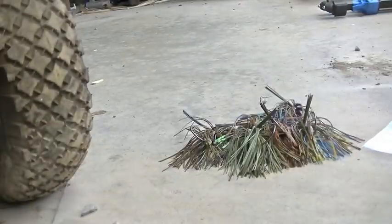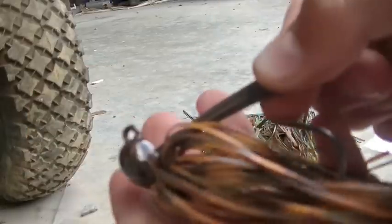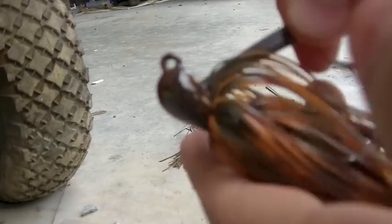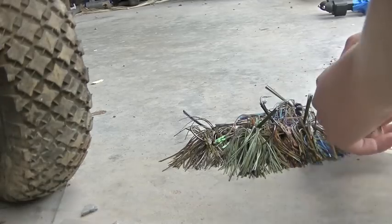And then finally the half-ounce Arky head Tabasco color. This is an unbelievable brown — the perfect brown and orange color. The skirts are so huge I might need to trim them down. There are not many good colors of brown and orange — this Raging Cajun is perfect. All of them have sticky sharp Mustad hooks, half-ounce Arky-style heads, and great weed guards.